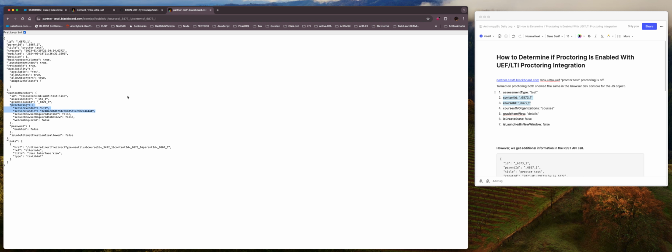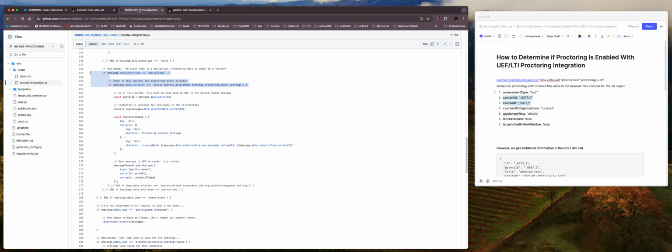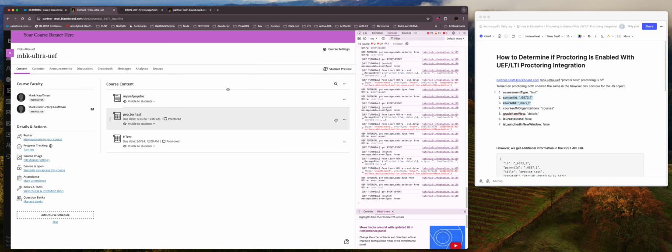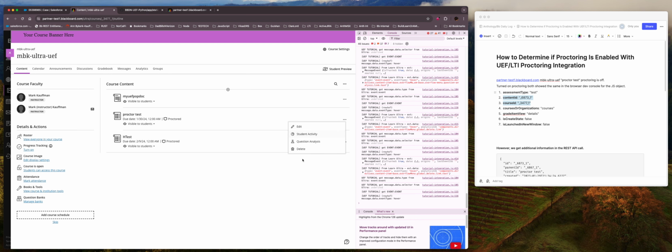So to recap, there are two solutions. One is if your integration code just never does settings unless it sees this proctoring panel settings event, because you're not going to get a proctoring panel settings event unless proctoring is turned on. So then you would want to show the settings, and to show the settings, use the panel that you're given. It makes it very convenient for the user.